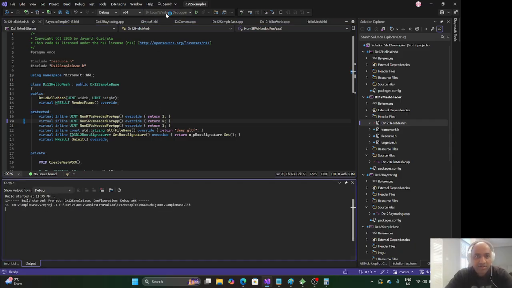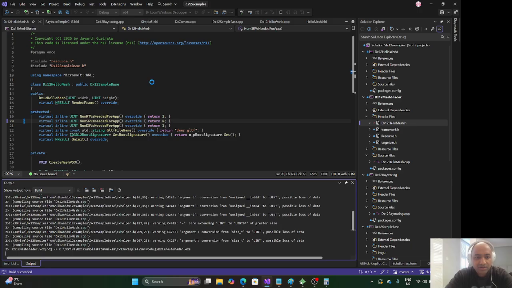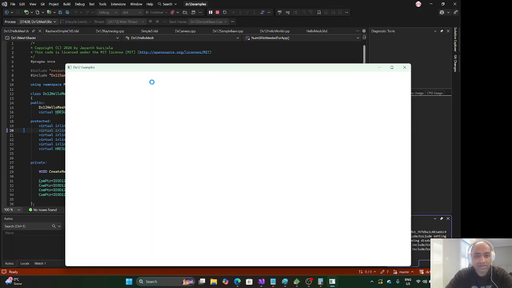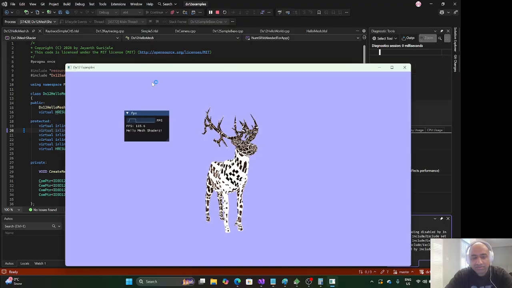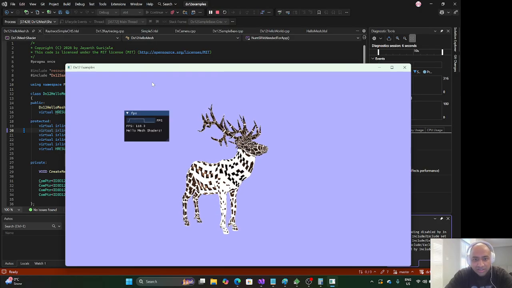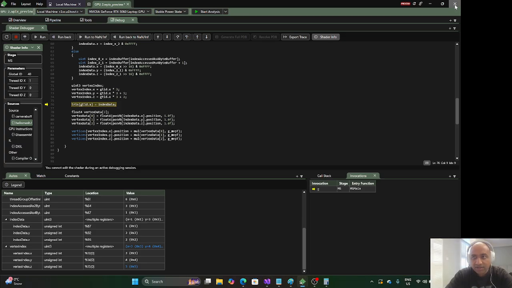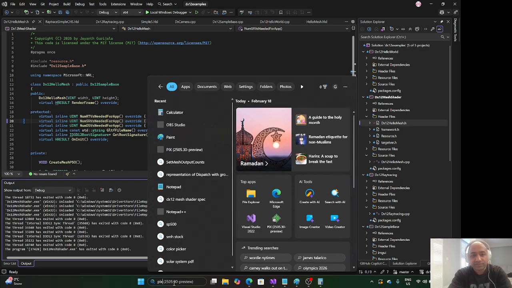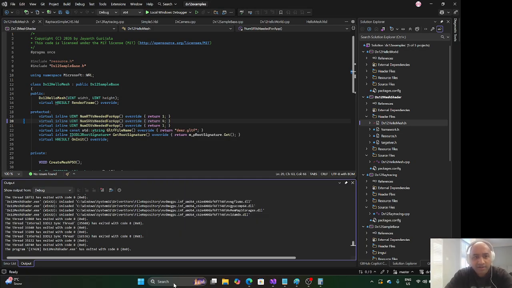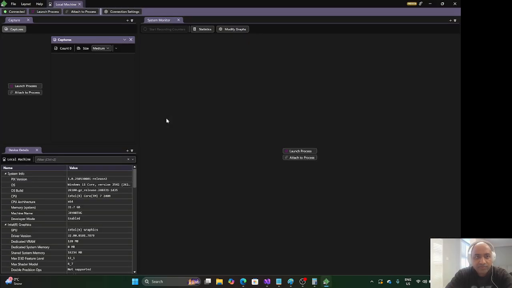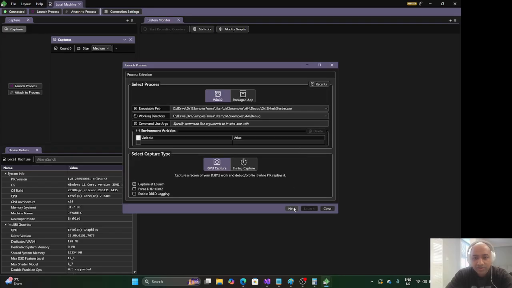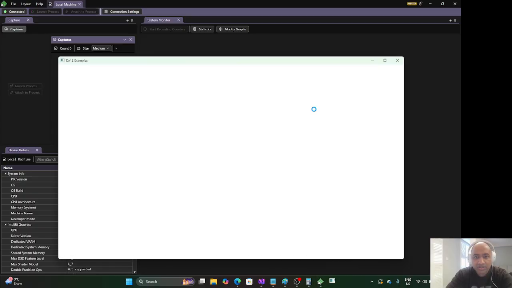Okay, I think all the plumbing should be correct now. I'm requesting 4 SRVs and we are getting something. Let's go to PIX and see if our plumbing is correct. Okay, no. Launch process, the mesh shader, next, and launch.